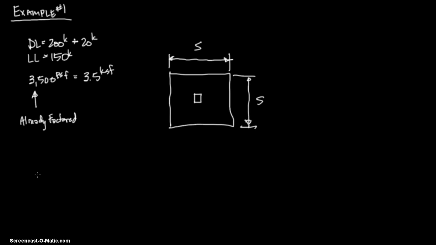So I'll call it P total. Let's not make this over complicated. So 200 kips plus 20 kips plus 150 kips equals, let me get up my calculator, although I don't need it, what, 350, 370, 370 kips. And then all we have to do is divide this, or let's remember it's P over A.